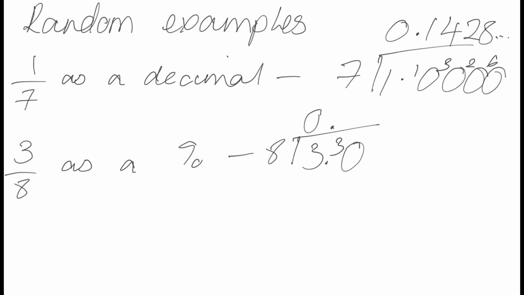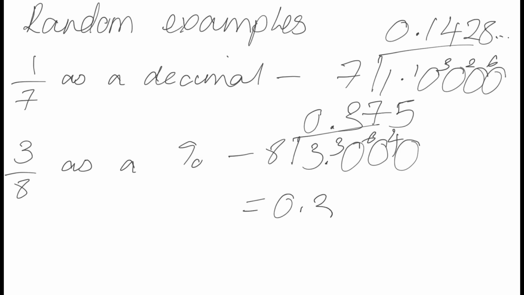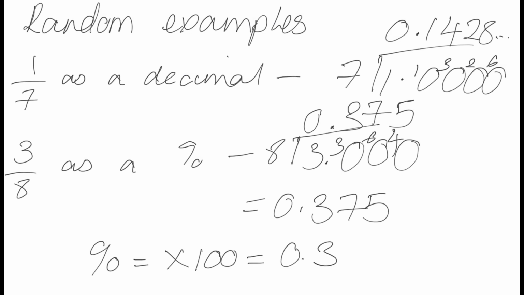So we're going to do 8 into 3, which goes 0 times, add our decimals, add our 0, and 8 into 30, which gives 3 with a remainder of 6. 8 into 60 goes 7 times with a remainder of 4, and then 8 into 40 goes 5 times, which gives us 0.375 as our decimal. And then to convert that into a percentage, we simply multiply by 100, use our trick again to move the decimal point 2 spaces to the right, which gives us 37.5% as a percentage.